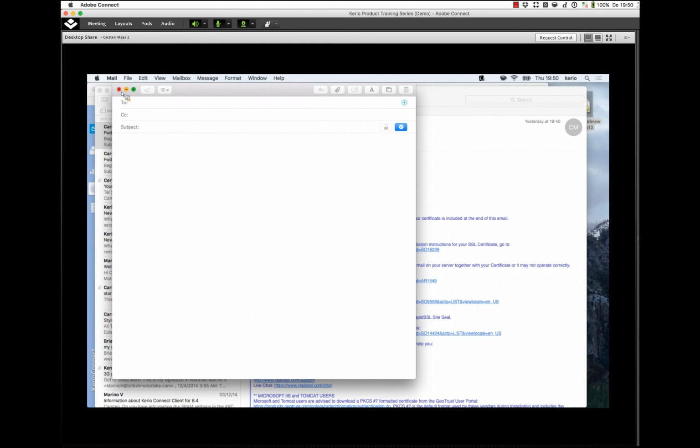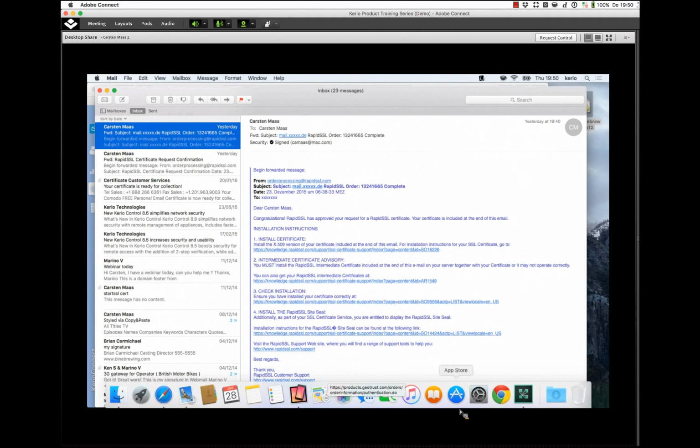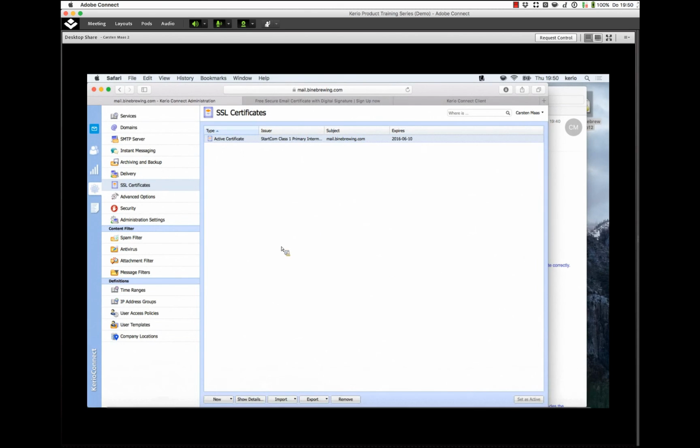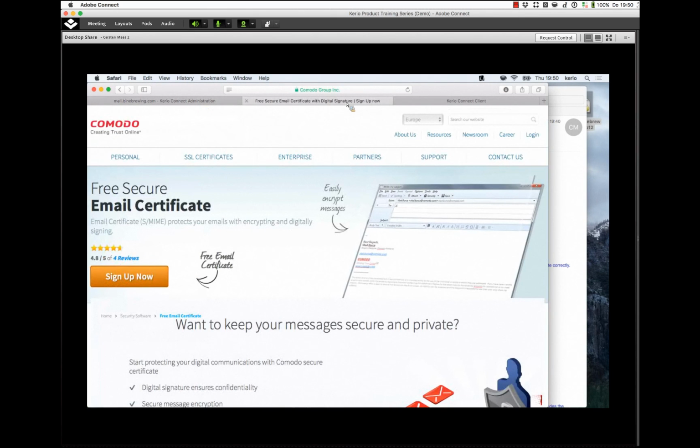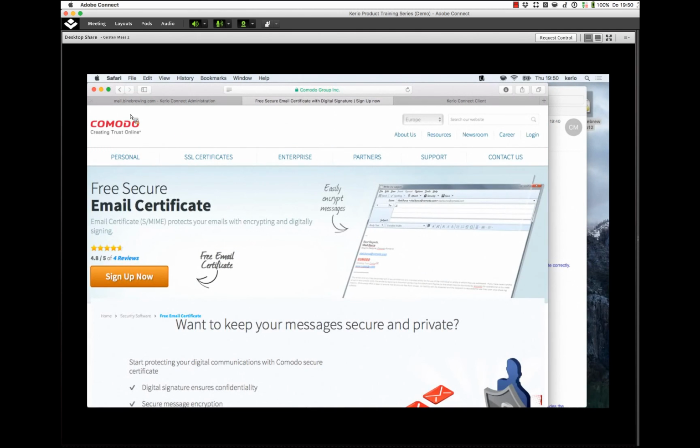Brian also mentioned the process for getting an SMIME certificate at, for example, Komodo. So I just would like to quickly show you the page of Komodo. Again, it's some sort of back and forth email traffic you're doing. This is a page from Komodo where you can ask for a free certificate.